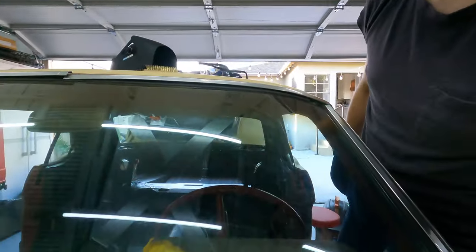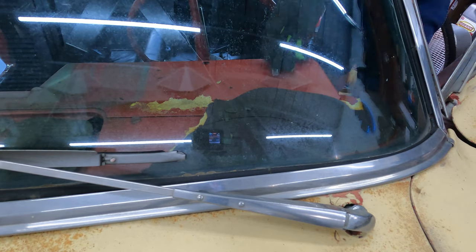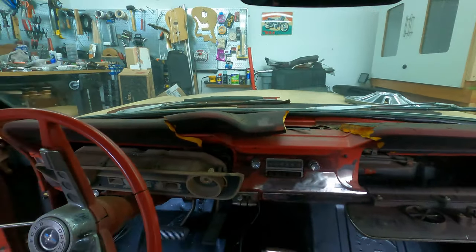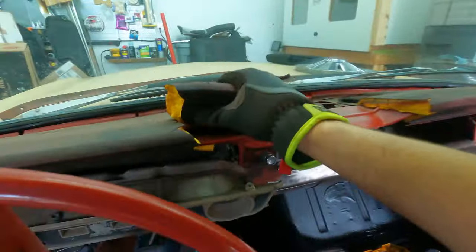I mean, are you kidding? I love how in the tutorial video, they just pop it out. Crazy. Feels like it's just welded to the freaking dash. But man, look at the red paint. That's so crazy. It's so clean. Oh man, that's nuts. It's like a brand new car under there. How crazy. Yeah, the dash is just peeling apart.